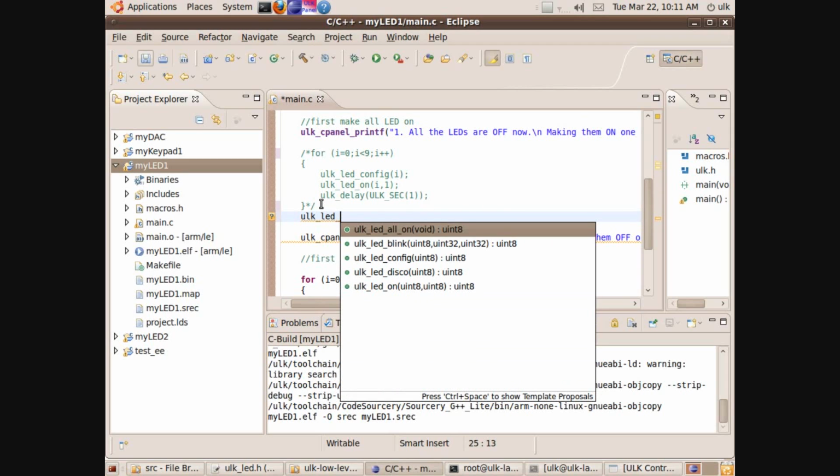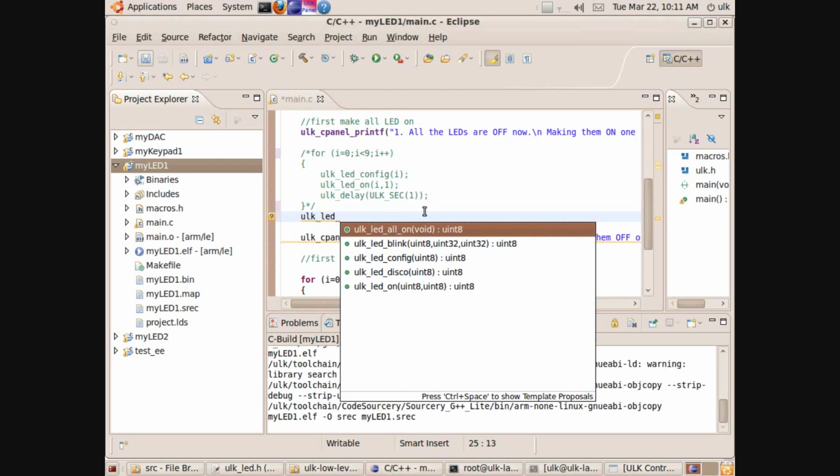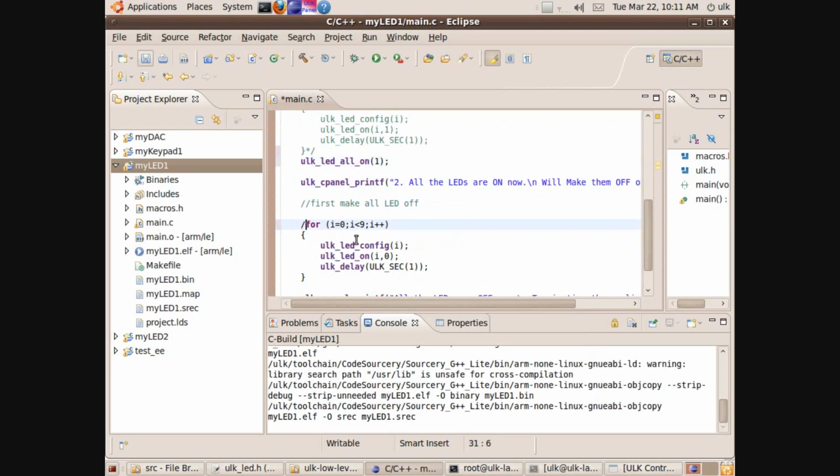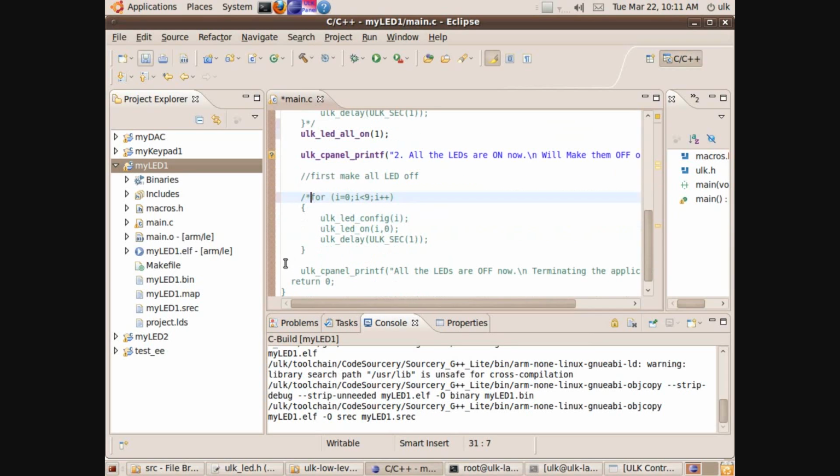As you can see here, this function is already described here, ulk_led_all_on. So I say make it 1, that is all on, and similar way I can replace this for loop with the new functions.